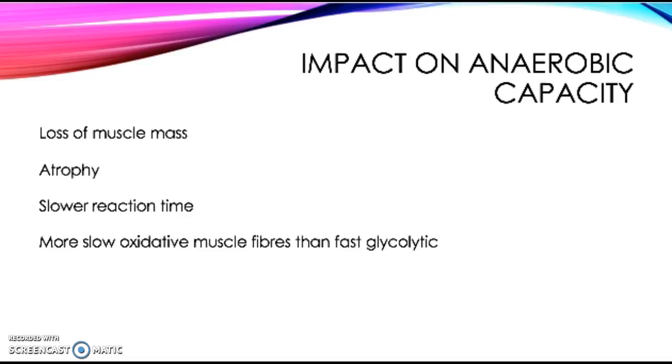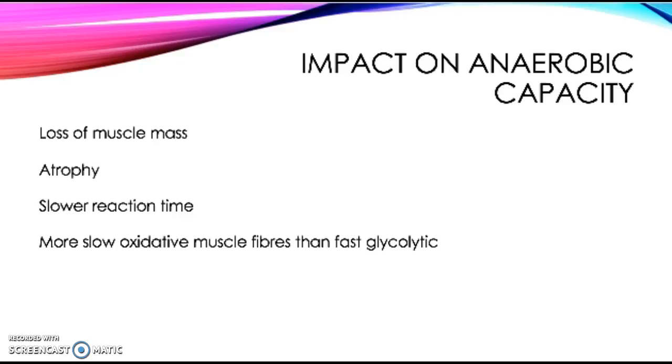So therefore, this would put them at a disadvantage in the race because they won't be able to get out of the blocks as quickly and react to the gun as other younger competitors. Also, muscle atrophy starts to affect athletes in older age, and therefore the athlete wouldn't have enough muscular power to sprint off the starting blocks because the muscular strength in the muscle fibers has deteriorated.